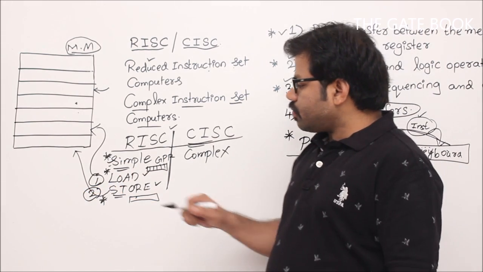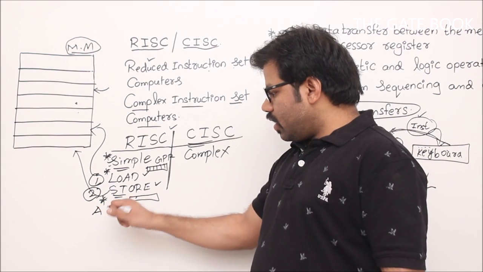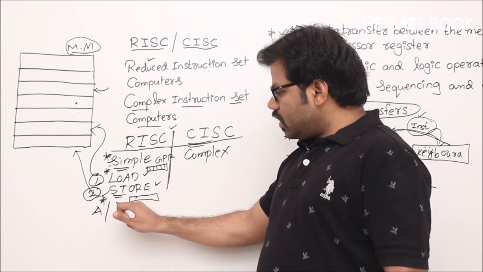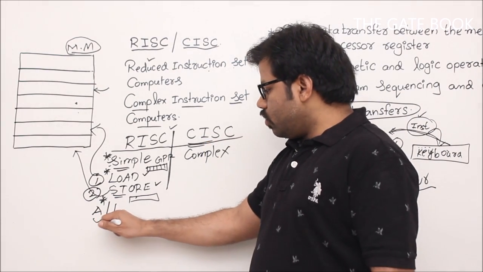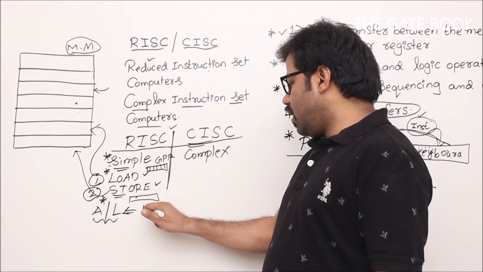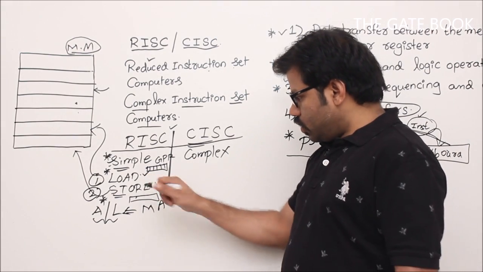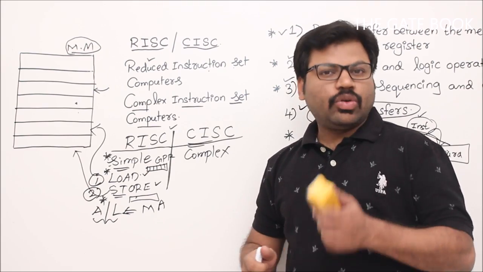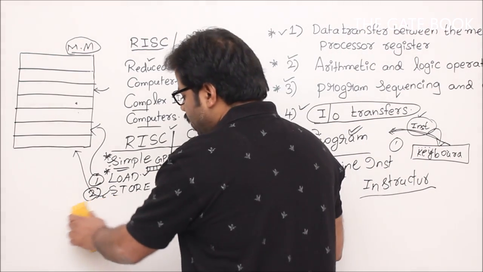Now there will be arithmetic. Whenever you are doing arithmetic, for that we use arithmetic instructions or logic instructions, right? Arithmetic instructions and logic instructions, this is the second property of RISC machines generally. They will not access memory. Now only load and store will use memory accesses. Arithmetic and logic operations are not going to access the memory. They will be performed through registers.